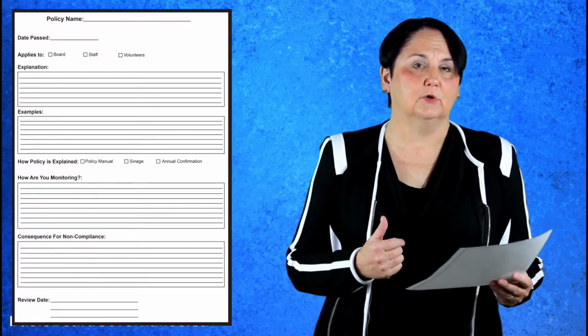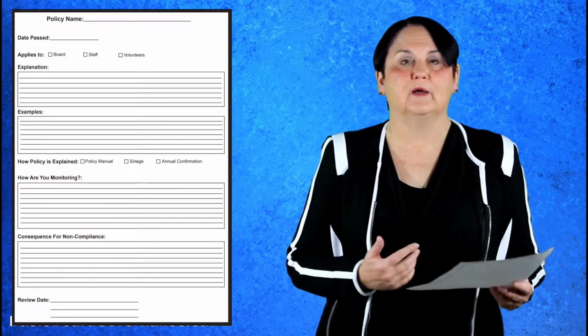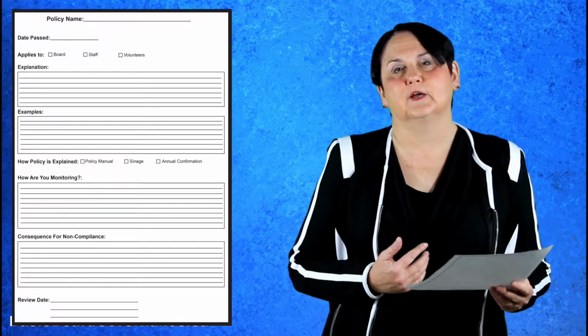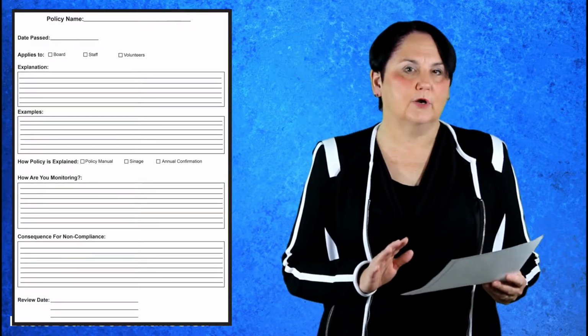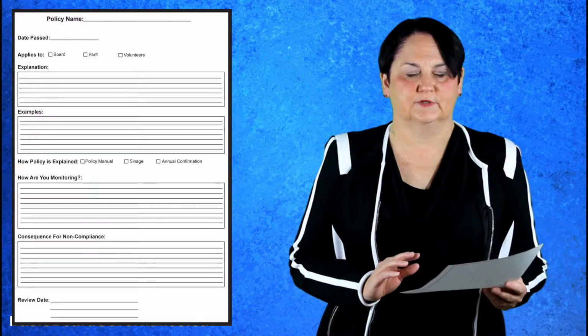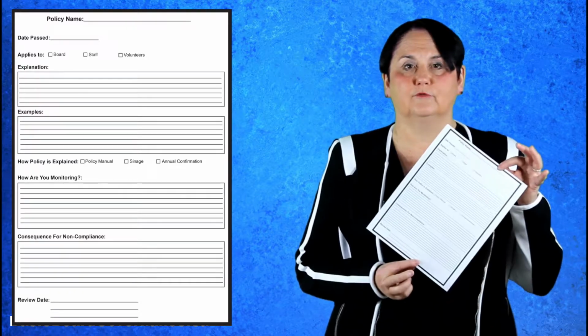How are you explaining this policy to people? Is it in the manual? Are you using signs? Do you have an annual confirmation that you're getting signed by board members and employees that they've read the policies? How are you monitoring it? And what are the consequences for noncompliance? It all fits on one form.